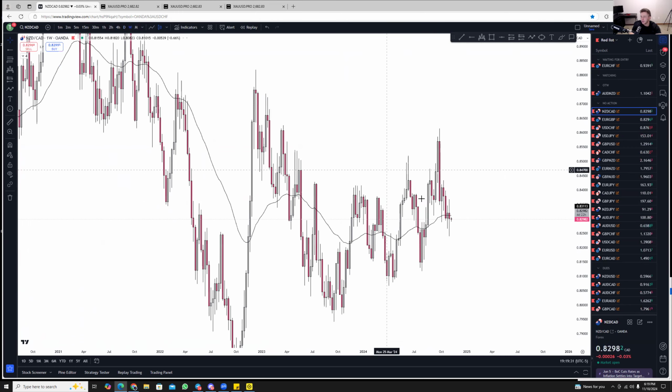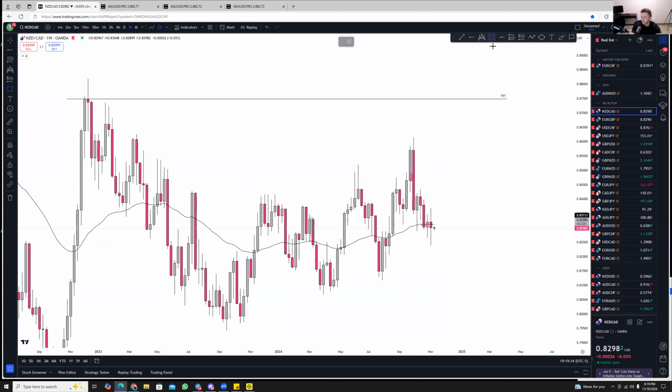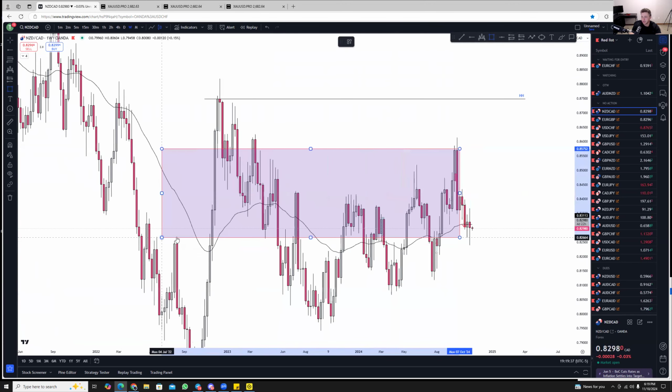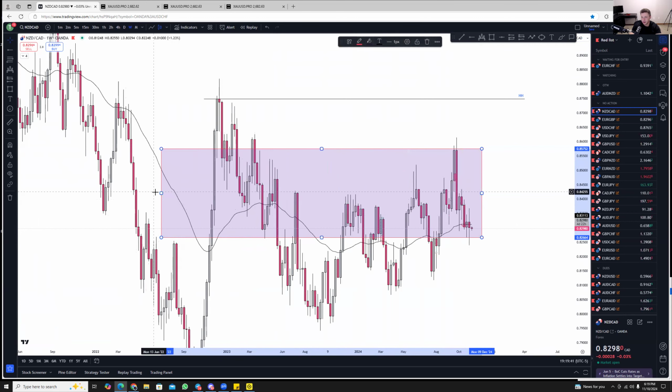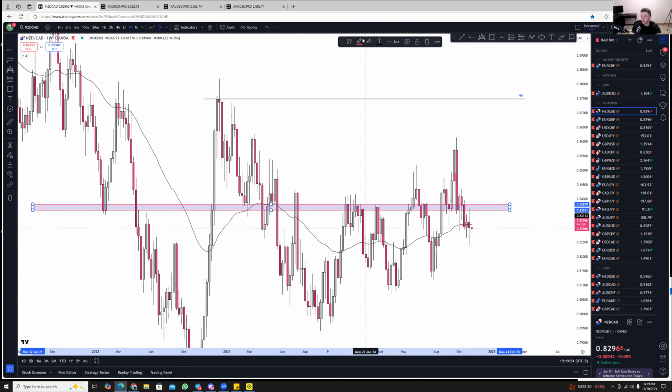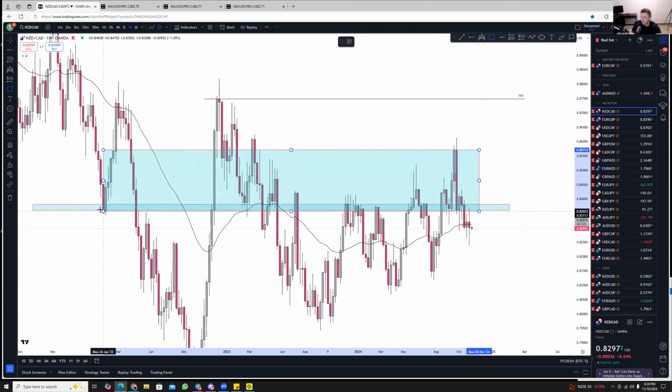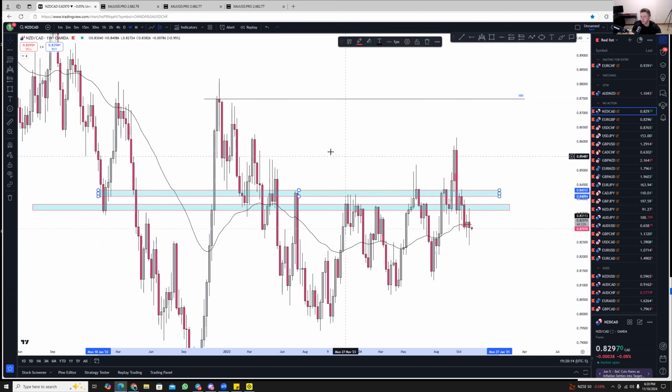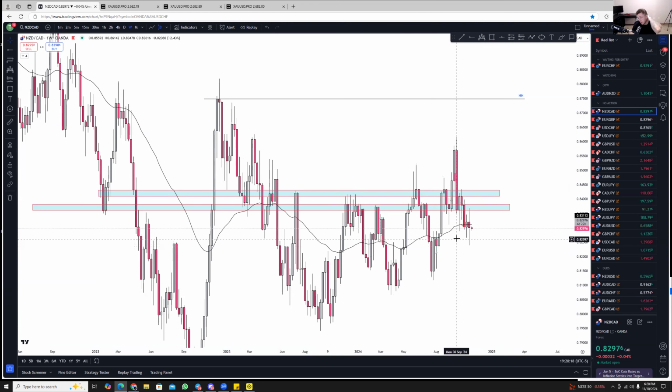Let's start on the weekly and get our zones up. I know you're not supposed to do it because that's not part of the trend, but I like to know where my weekly zones are just in case. You can obviously see that neckline right there, the head and shoulders. We can sneak that zone in right there on the weekly chart. And I like this one too. We can sneak that in just like so. So those are two weekly zones.